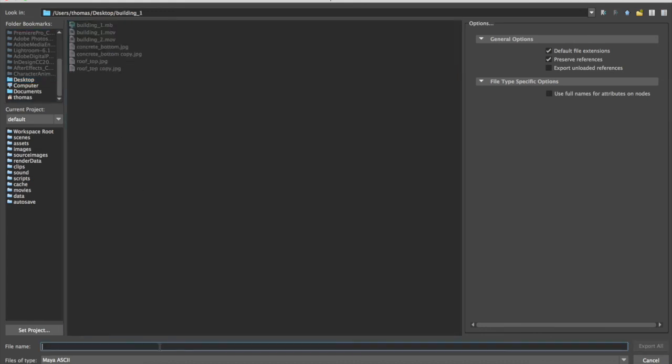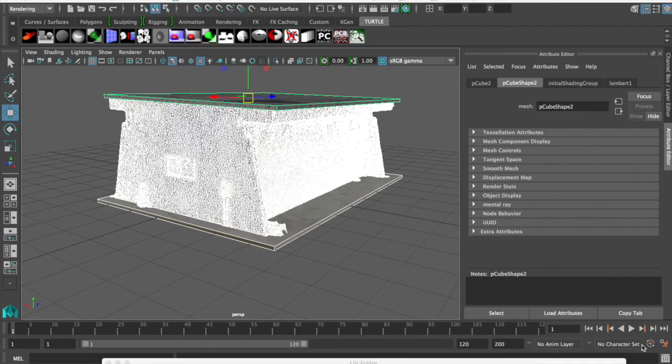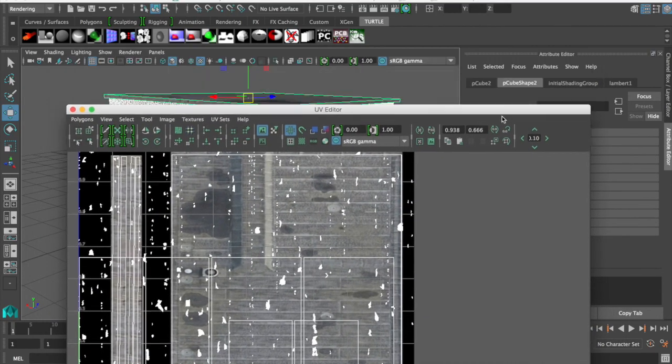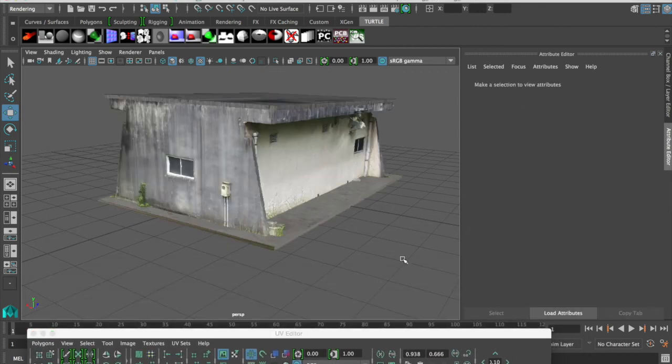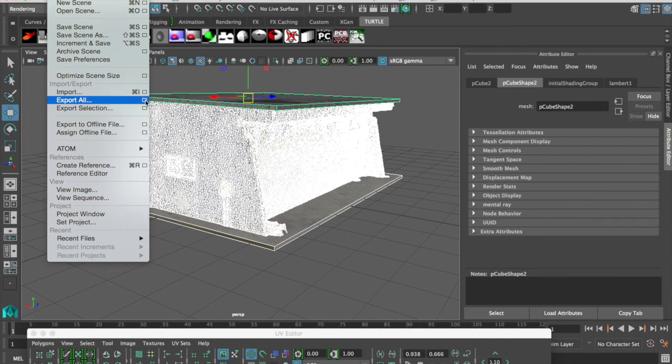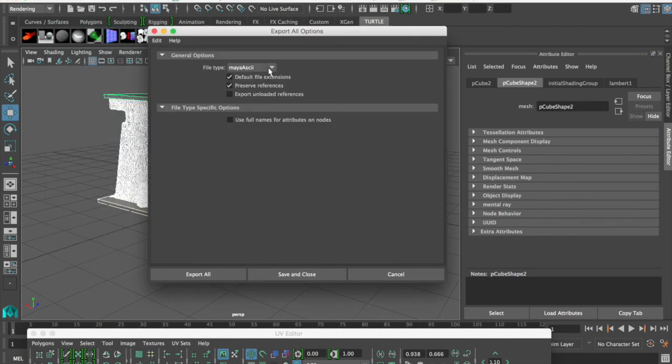Sometimes I go to mesh and combine all those, but it looks like we're just going to select them all and then export them out. All right, so we're going to do OBJ, and also we can do FBX. I think we're going to do FBX. Okay, so something went wrong. So we're going to do it again. And we're going to export all. And last time we did a Maya ASCII, and so we don't want that, we want an OBJ. We can do that. So it's not working.